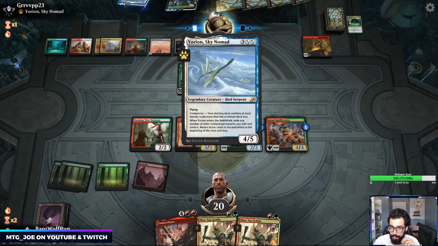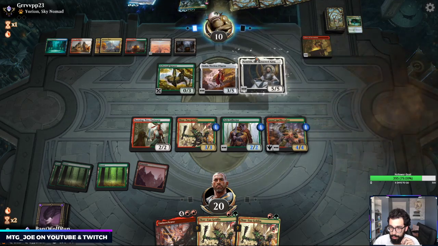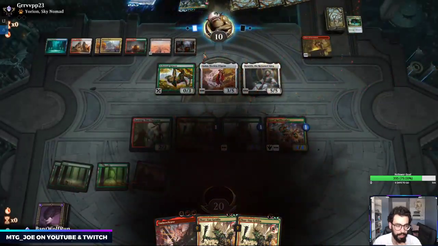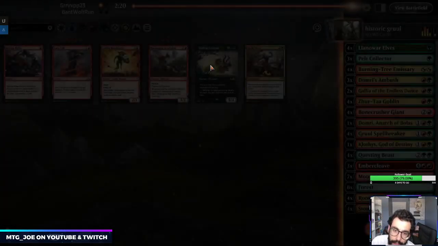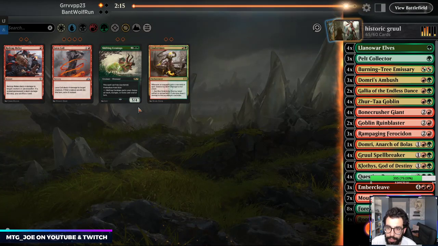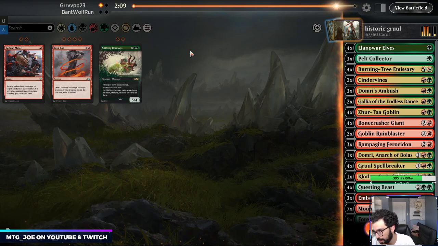So what they can do is Yorion, blink Golos. Oh, they got Kenrith too? Yeah, now we're dead. With Kenrith, they're going to gain the life. So Ruinblaster in, Ferocidon in, and Cindervines, I think. Do we want Cindervines? Probably not Cindervines.